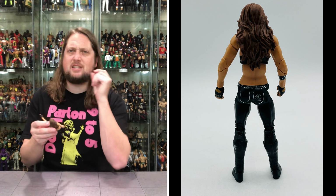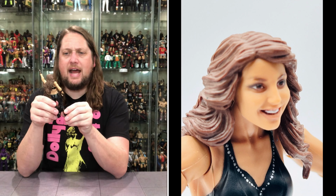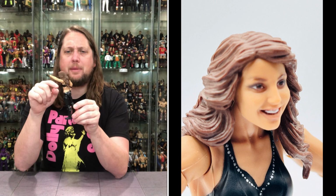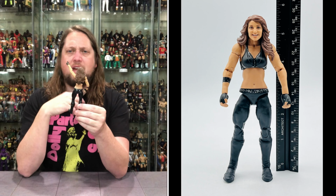I think I would know who this is if somebody handed me this head and said, who is it? Nice brown hair on her, long hair going on all over there. Black top, of course, the bare midriff right there. She's got a little forearm action going on, painted on, looking nice. Got the black and silver attack, all black outfit, but she does got some silver piping, some silver highlights all the way down into the pants on the band or on her top as well.